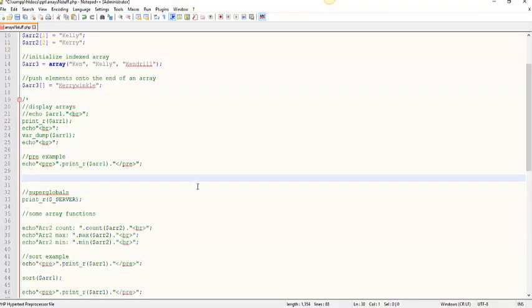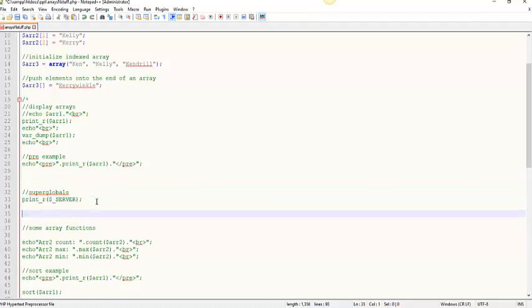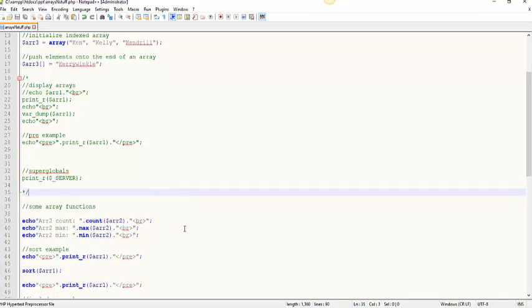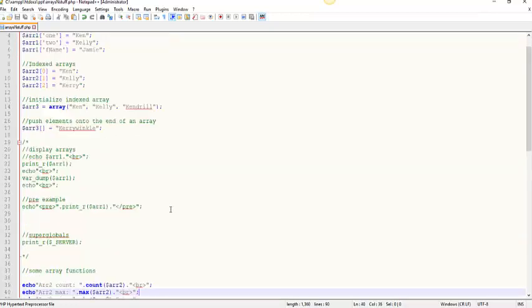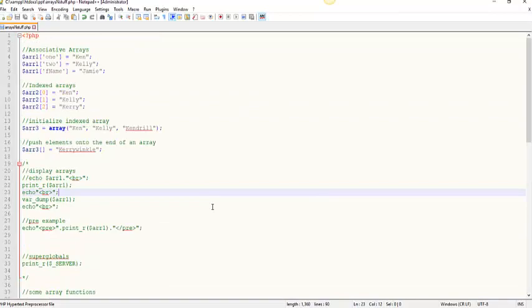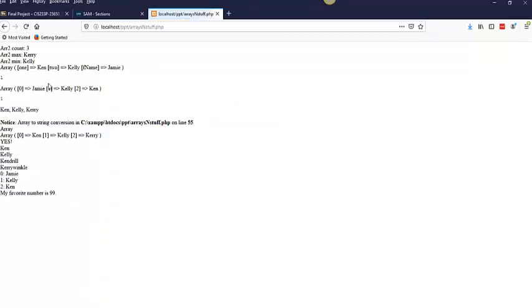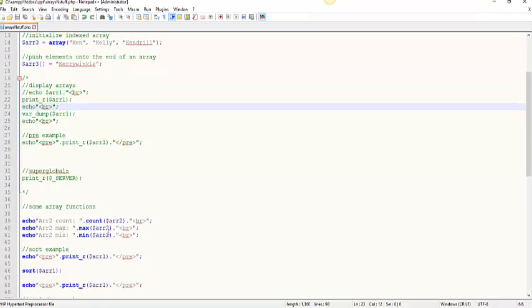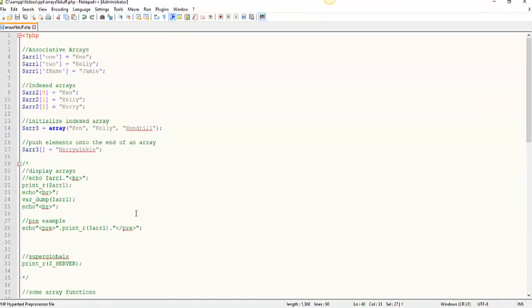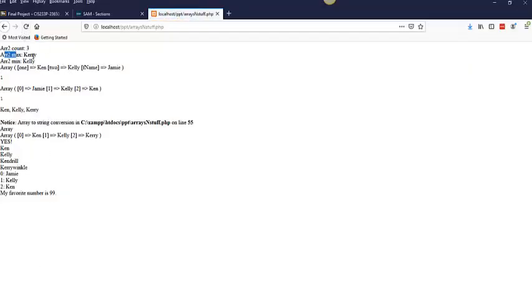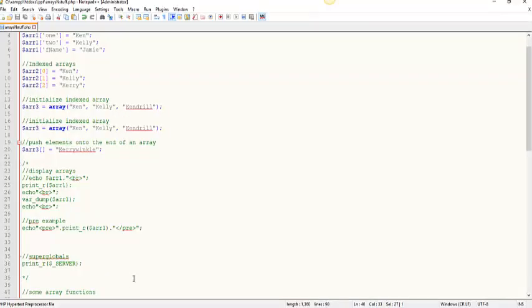Take this. I'm just commenting things out so you don't have to look at more than you have to look at. So we're going to look at the count of R2. Here's R2. It should have 3 things in it. And it has 3 things in it. What's the max of R2? Now that's a good question, right? I don't know what people would guess. I don't know, maybe Carrie because it's at the end or something. Well, it is at the end. I'm telling you that's not how that works, though.